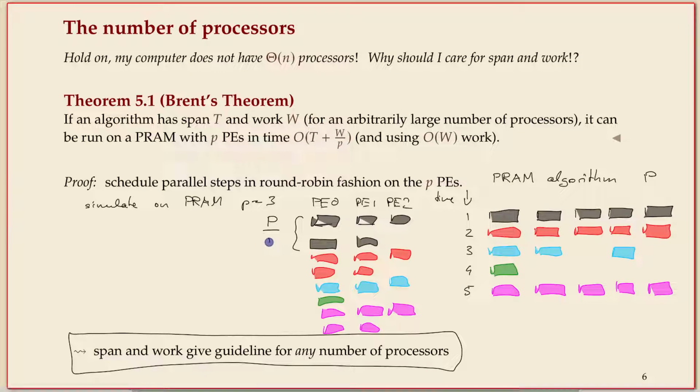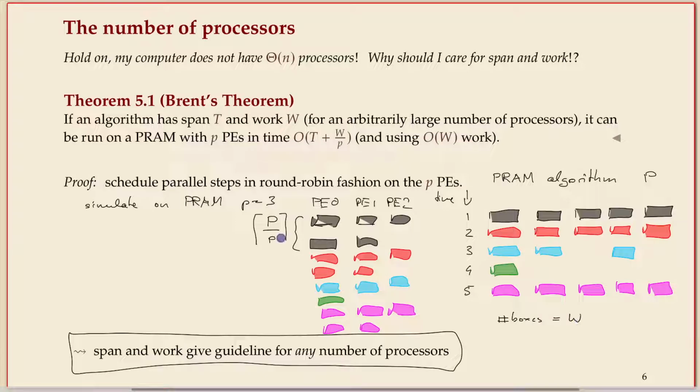And now we divide it by the little p. That's how many rounds I need, and I have to round up. Now I do this for every time step. And if I sum this up, I have at most capital P in each step. But actually, if you sum it up, you can only have as much as you have work on the right. So the total number of boxes is the work.